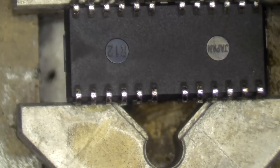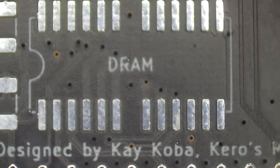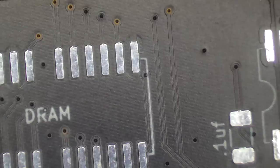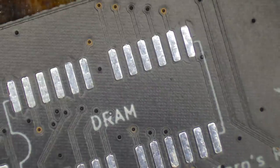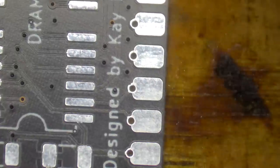Okay, that's it. Now I think in order of the way I'm going to do this, I think it will be easiest to put the capacitors and resistors on and then put the chips on. I just think it's going to be an easier build to do it that way. So let's start with this side here, with the capacitors and the resistors. These are 100 nanofarad or 0.1 microfarad.